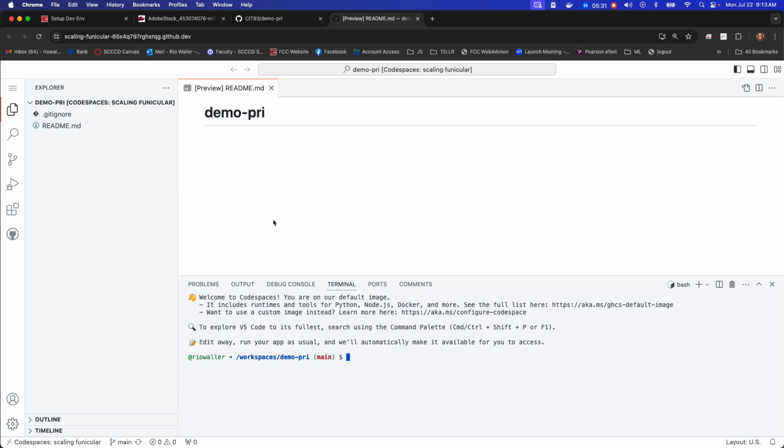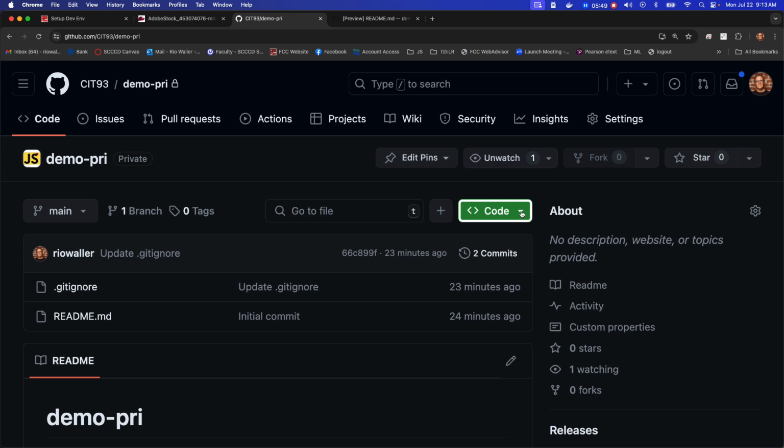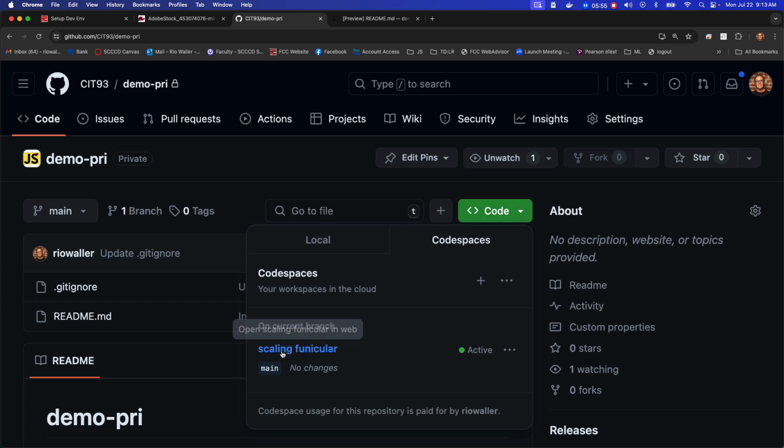But I was showing you that it creates a unique name, and this URL, I believe you could save and have it directly accessed later. Or once you close it out, which I will show you how in a minute, you can come back to your repo on GitHub, come back here, and I actually have to refresh in order for that to show up, and you will see the name of that. A couple of things you notice here: it's active, which makes sense, right? We have it in the other tab. No changes, which I'll talk about a little bit, but it will also be the next item you'll see as far as how to make changes to this environment.